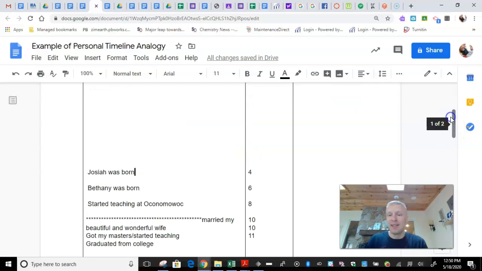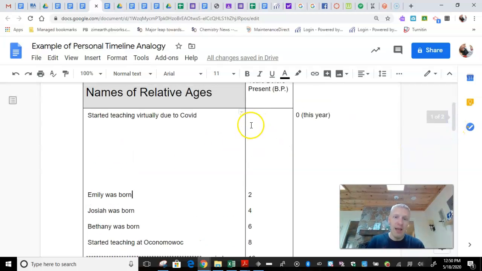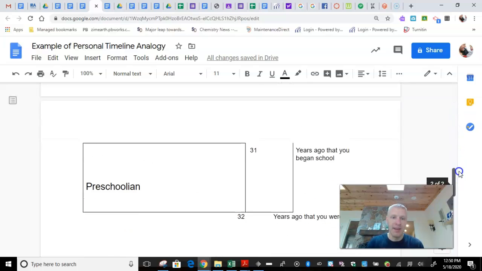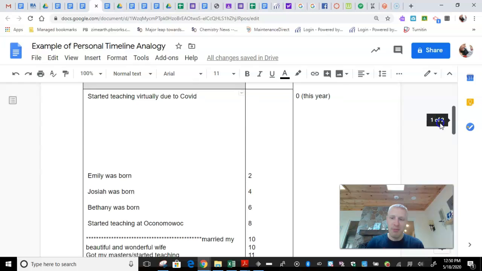And you guys could do something like, you know, went to state in track, or did this musical, or whatever. And then we got Emily. Nope, we got 2 years. She turned 2, and Emily was born. And then in the present, this August, we got a new baby being born. But, you know, we'll leave it at that. So there's my timeline. Look at that timeline. Holy cow, my life flashing before my eyes.